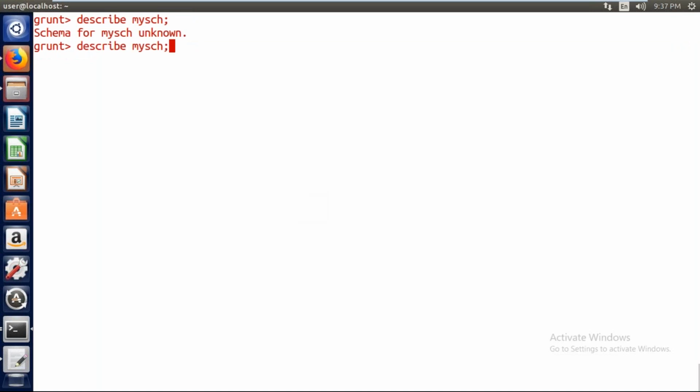So look here. I'm taking one more relation called mySCH1, my second relation. I'm saying load my schema, that's fine. Now here I'm saying using PigStorage, and you provide the details.